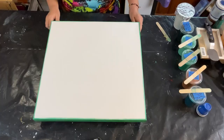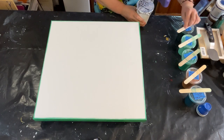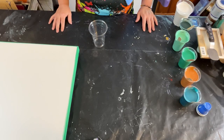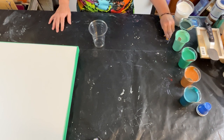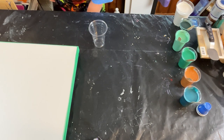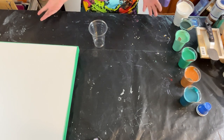How about it? So for today's pour, I've chosen to do, I believe, a straight pour, galaxy pour in the style of Sarah Mac. So for a 20 by 20 inch canvas, we need about 14 ounces of paint. That is length times width, and then you take that and you divide it by 28. Come up with 14.28. So 14.3, so 14 and a half.